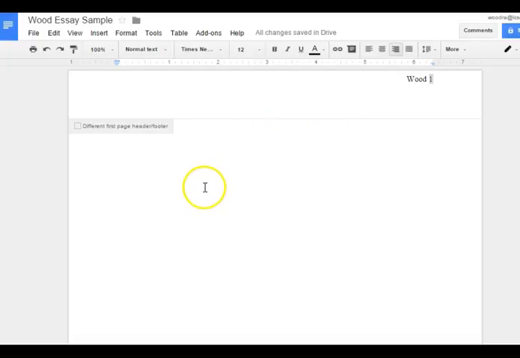You're going to click down anywhere in the body of your paper. Okay, so notice I clicked down, and so that line disappeared, and now I have a running head. So from this point forward, your pages will be numbered automatically for you by Google Docs. The next thing that you're going to do on your paper is include an actual header.